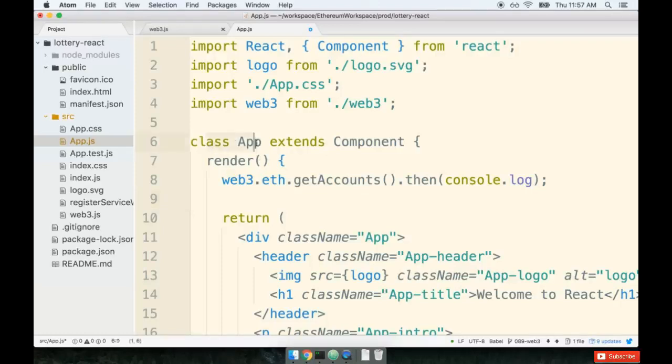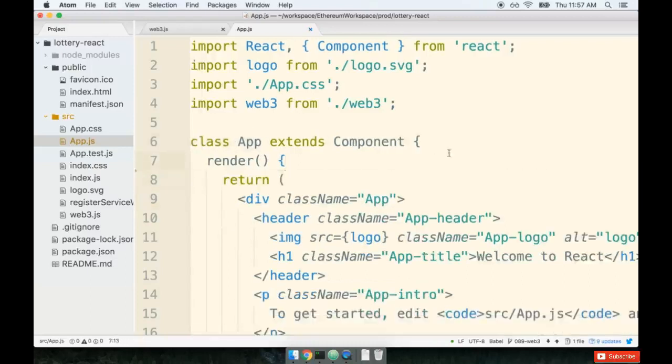I'm inside my app component right now, and I am going to clean up that console log that we left behind, because I personally just don't like leaving dangling console logs. In this video, we're going to continue by taking the lottery contract that we had already put together and somehow getting it to work with our React application.